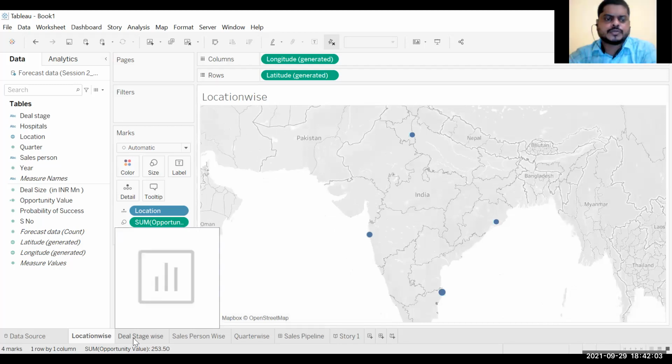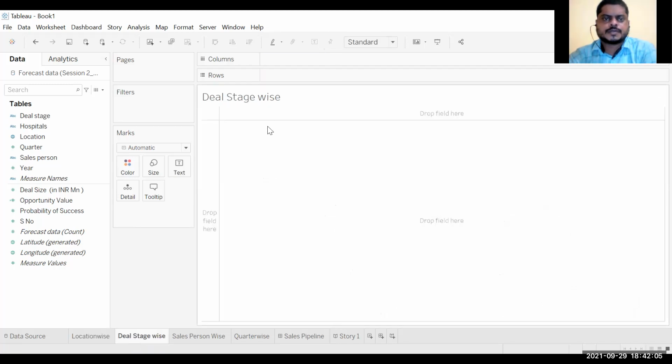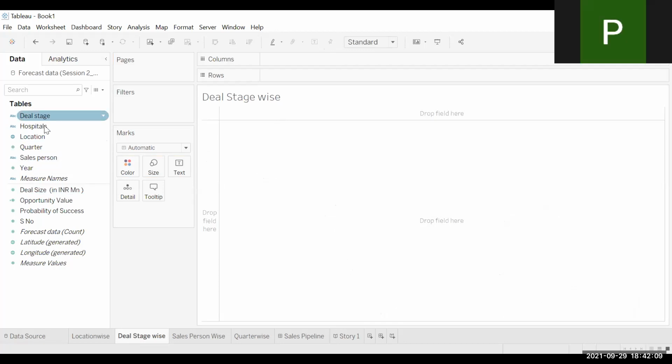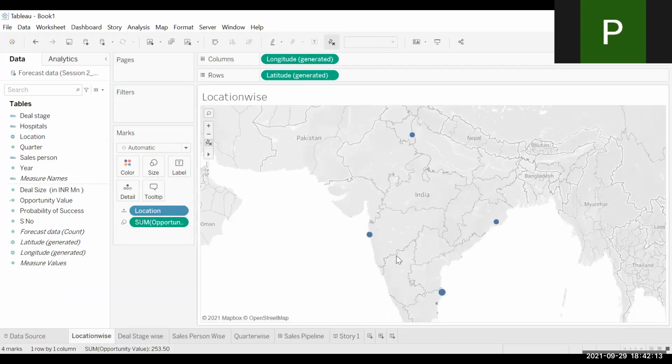So now we'll go to the deal stage. Sir, in my case, no cities are being shown. In the below right side, it says 4 unknown.